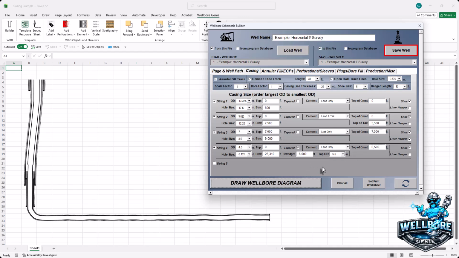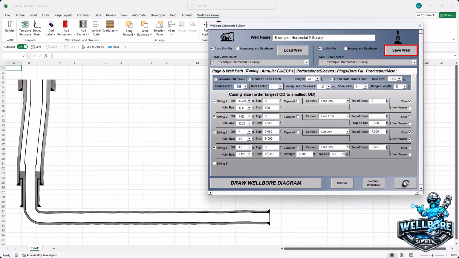With the wellbore drawn, let's go back to the top of the page where we can adjust the parameters to make the wellbore appear to our liking. First, let's adjust the scale factor up to 2.25 and hit refresh. Now the wellbore is larger, so we can see it more clearly. This option scales the diameter of the wellbore up and down as needed.